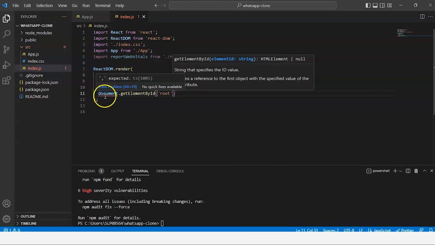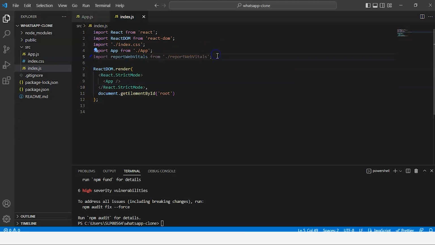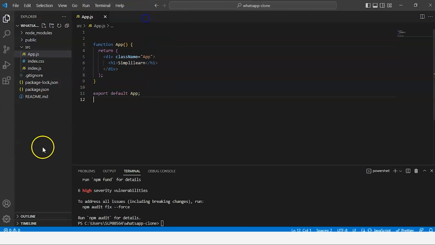Okay, let's save it. Why is it showing this? Oh yeah, now it's fine. Let's save it. Let's remove this part. Now index.js is ready.